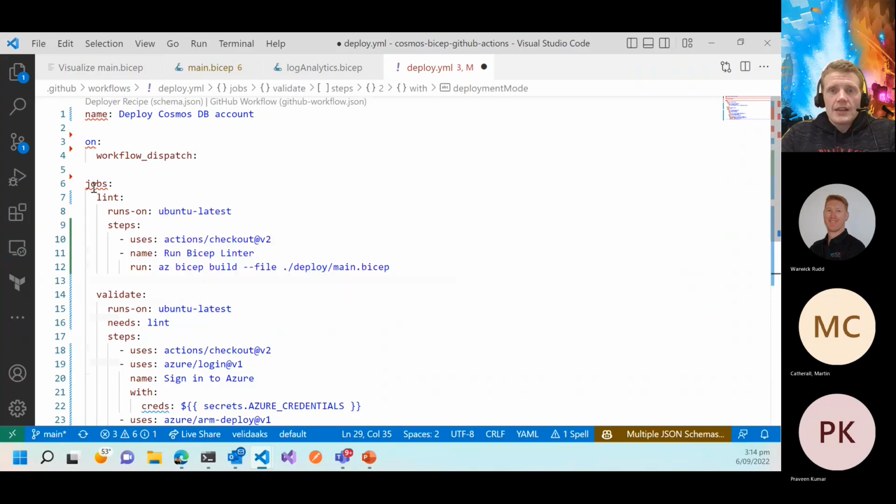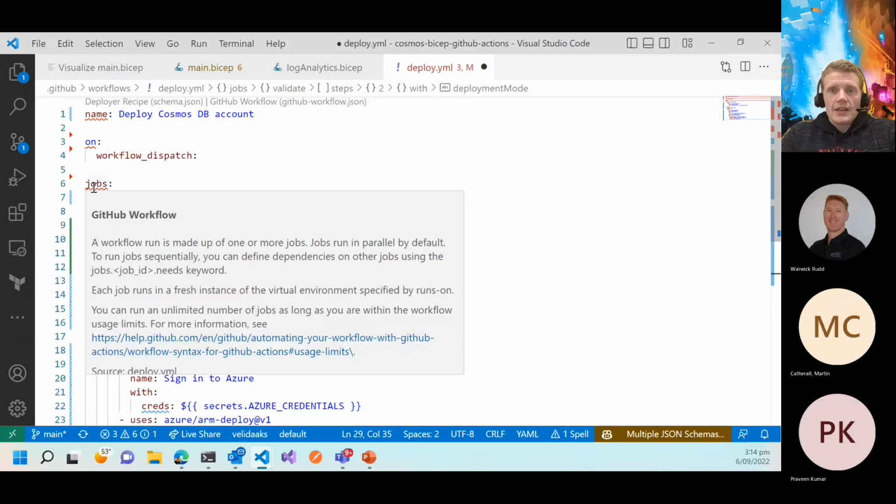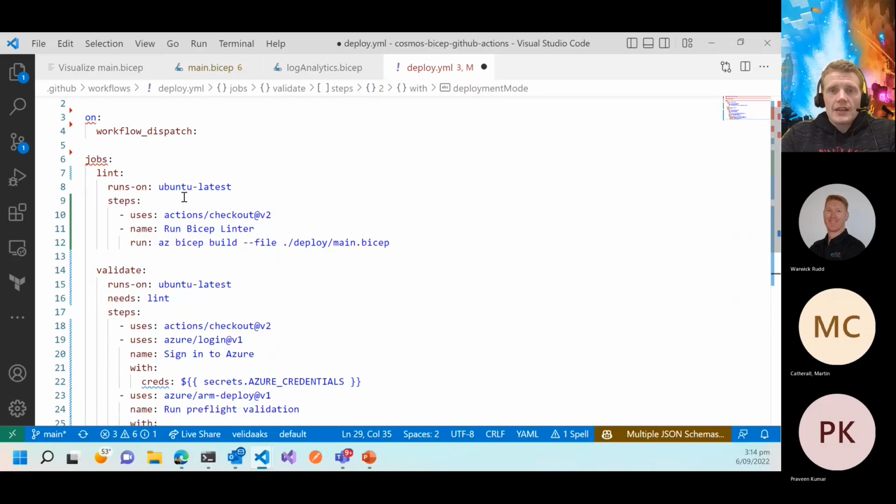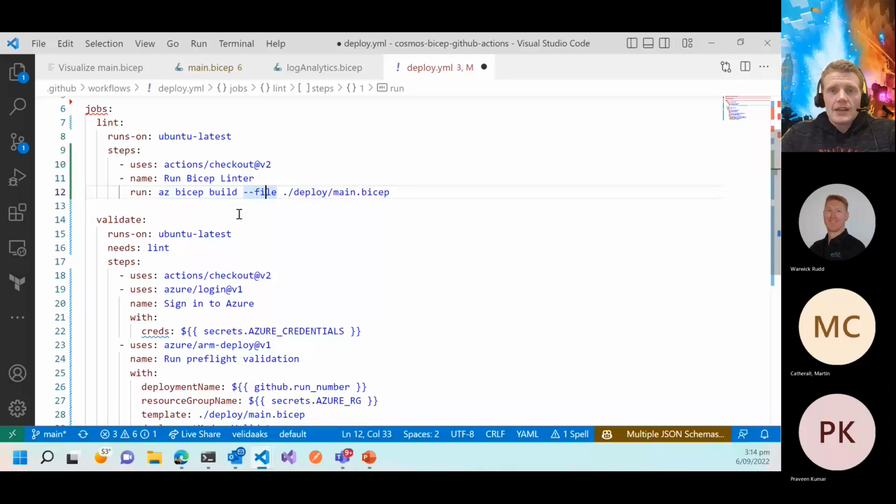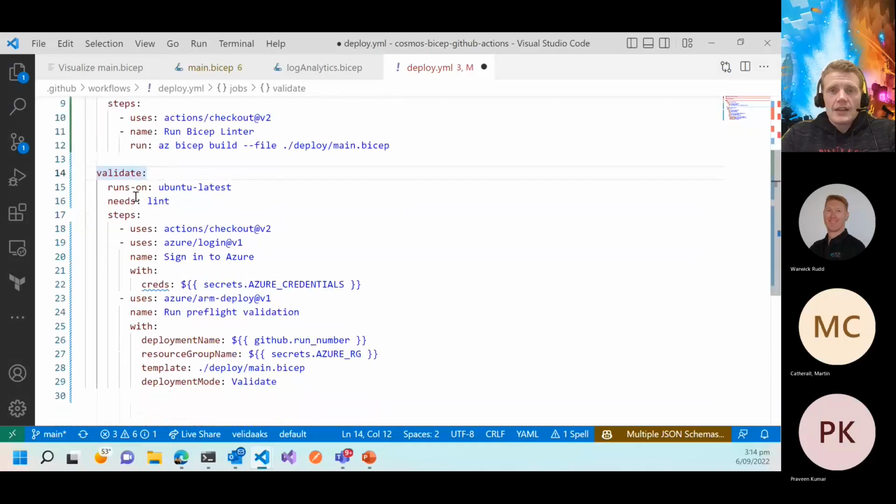So here, why is that complaining? It should be fine. We'll run it and see how it works. Okay, so within my lint job, we're defining what it's going to run on: an Ubuntu runner. And these are the steps that it's going to take within this lint job. We're going to check out our repository, and then run this script against it. So we're going to build the file and make sure it looks all good. This is what we call a run step.